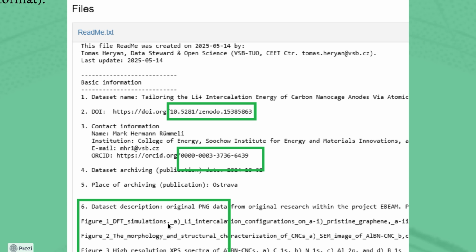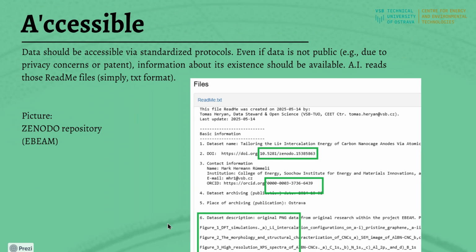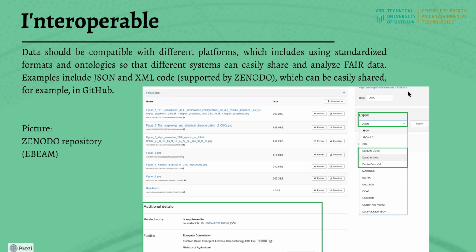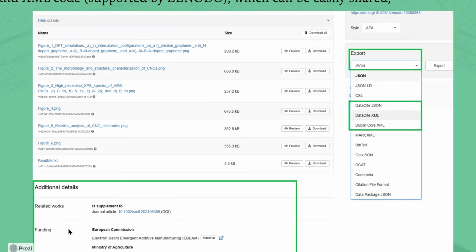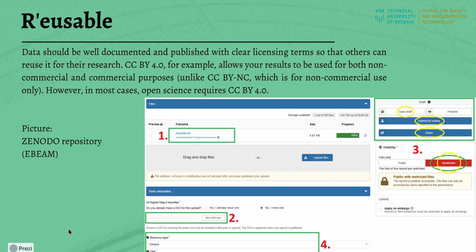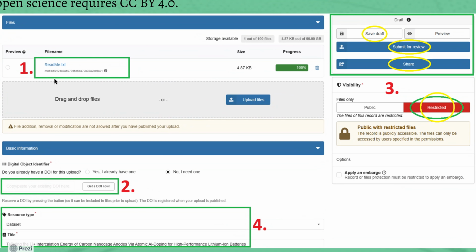Then interoperability is enabled by the Zenodo repository, and the record can be generated in various formats, for instance JSON schema, XML data, Dublin Core XML, or DataCite XML, whatever you need. And finally, reusability, where scientific results will be automatically included in subsequent comparisons in the future, and thanks to precisely prepared open data, synthesis and real breakthroughs in science will be possible.